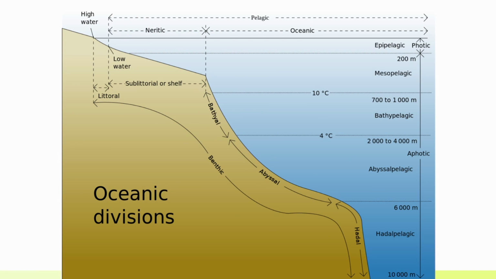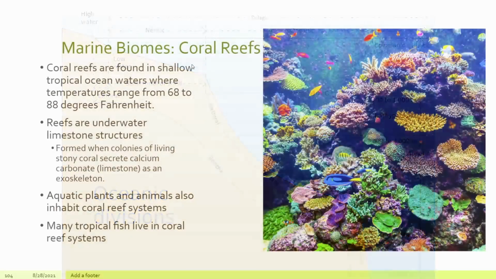So here's a diagram so we can look at these different areas. Again, the photic zone is the area that light can penetrate, and the rest, light cannot penetrate. So really only the epipelagic zone is considered photic. The oceanic column is after we get off the continental shelf, where we start to see very big increases in depth. Along the continental shelf or near the shoreline, not only are we mainly in the photic zone, we're on the shoreline, so this is also neritic.